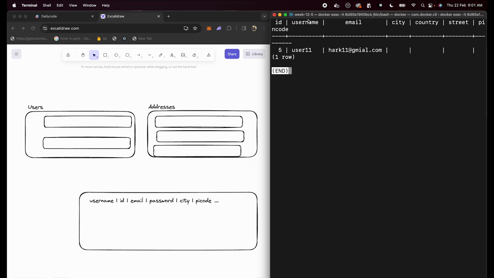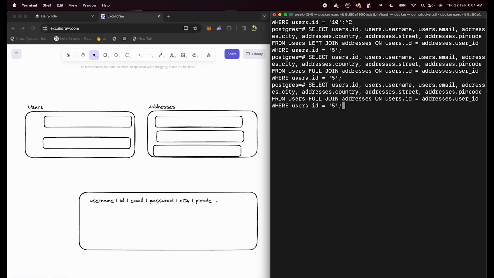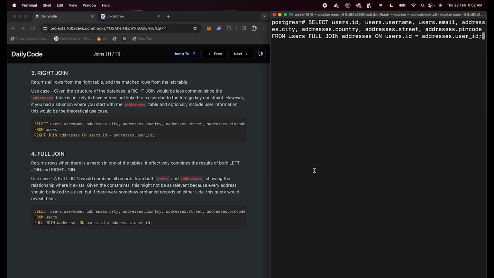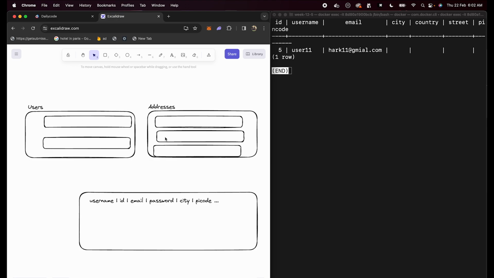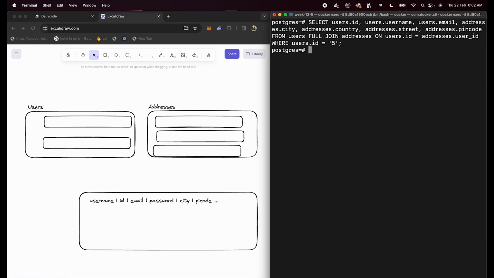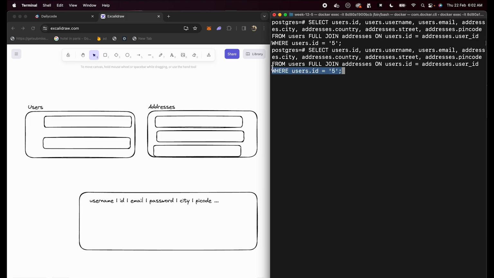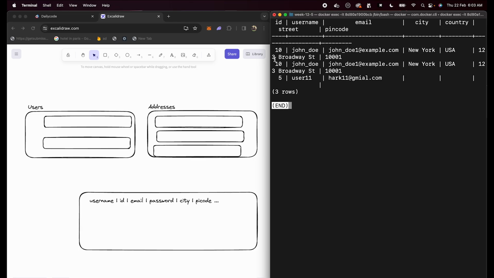So in our case, if I run full join on the users table on addresses, all right. The reason we saw a single row here, even though I just said there are 5 entries here, you should see all 5 of them. Can you guess why I saw a single row here? Because I have a constraint at the end of my join. I have a where statement. I want all of this, but only for users with ID 5. If I remove this constraint, is when you will see all the rows.